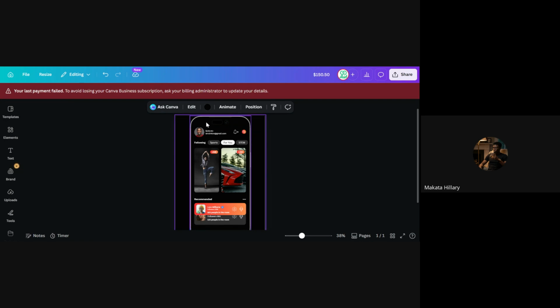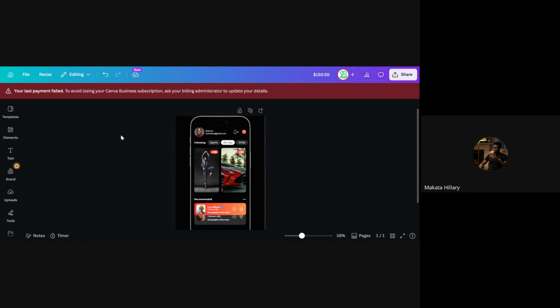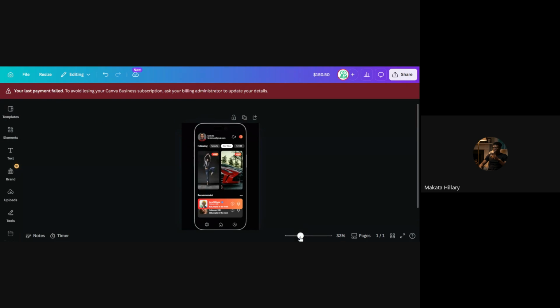So if you design the home page, the settings page, the profile page, and then you open a whiteboard layout or a bigger layout. You know, we are using A4 paper. So you open a bigger layout, add those pictures, add the next page, and then you use a line to show the person that if you click on this place, it takes you to this page. That's called user interaction.